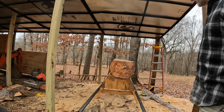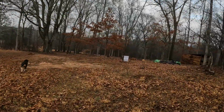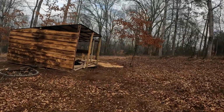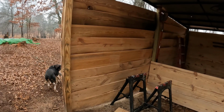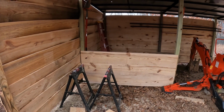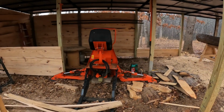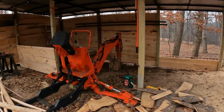I gotta adjust my saw for my 1-inch boards and mill this thing up. I'm almost done. I'm getting there. I had these 12-inch boards here that I milled out. I was using those to build a stall on the other side for the goats. So I'll probably put a gate across right there. I'll put some of my implements in here. And I got my backhoe here. It's pretty big. Takes up most of that bay. So I'll have to see if I want to leave it here or do something else.